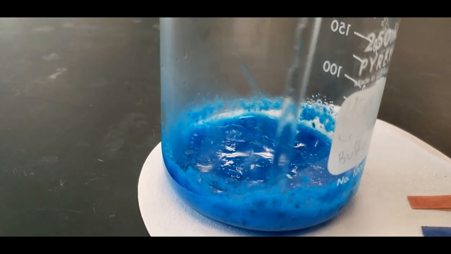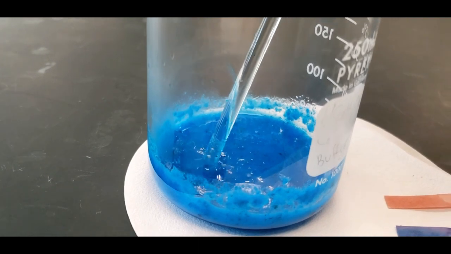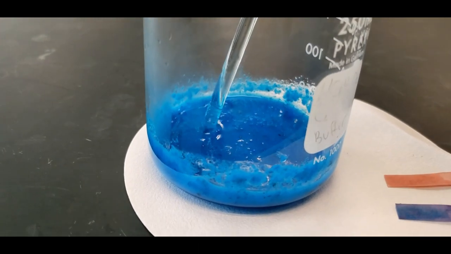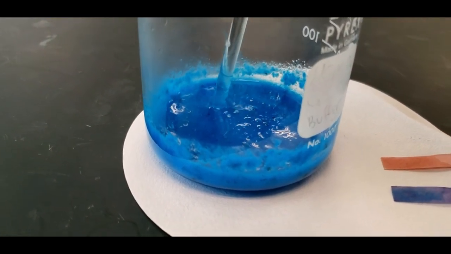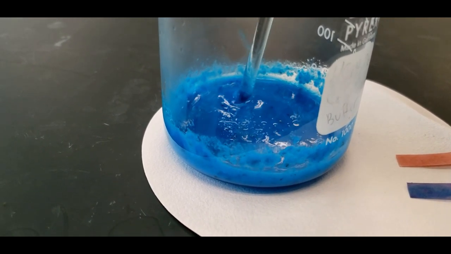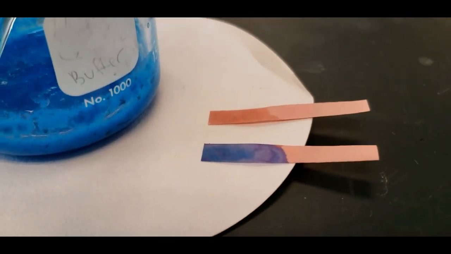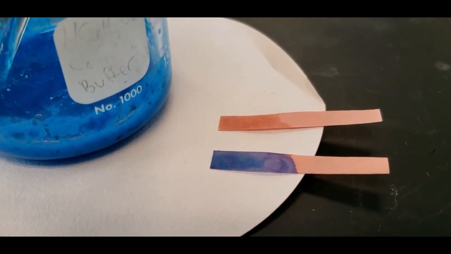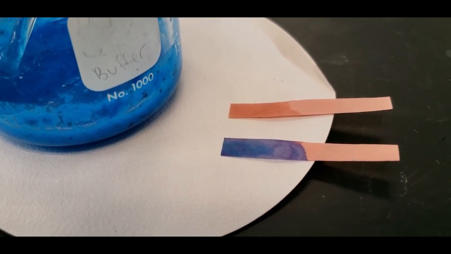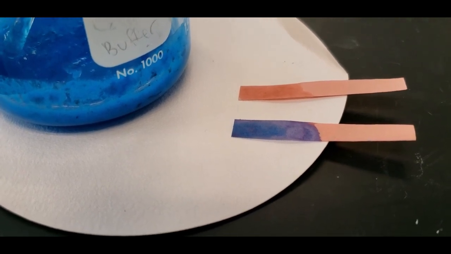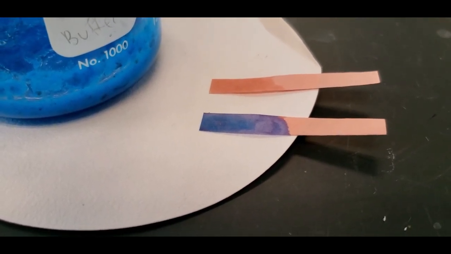Here is the copper two hydroxide solid. It doesn't look very solid. There's water in here, so it's a slurry. But this is where you'd make your observation. We have to be careful, because if you add in too much of the sodium hydroxide, you can drive this back into solution. You create a complex ion, and the solid changes back into a solution. Here are the two tests that I did. The top one is the first test. You can see for red litmus paper it really looks like you dampened the paper, so that is approximately neutral pH.